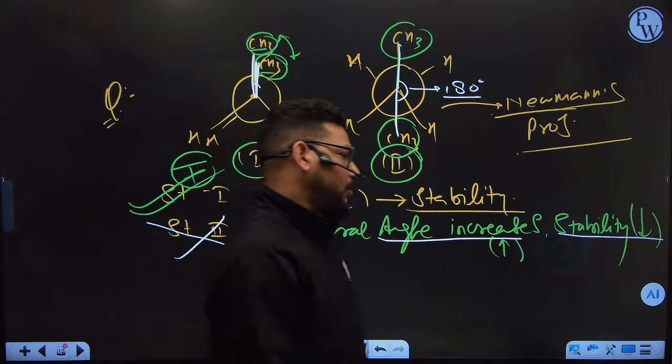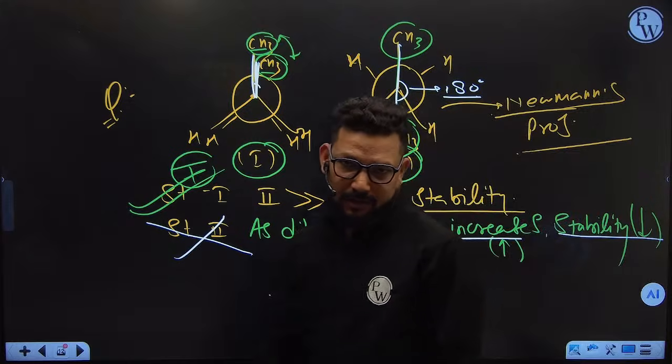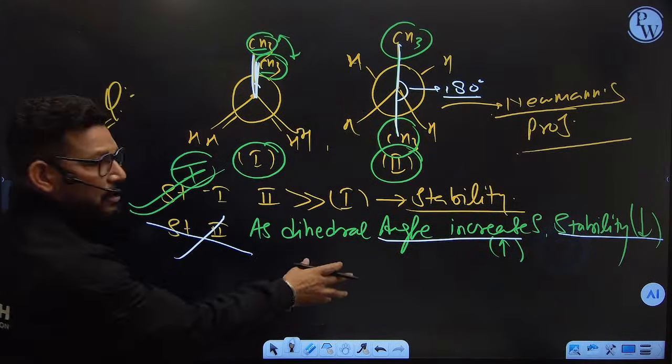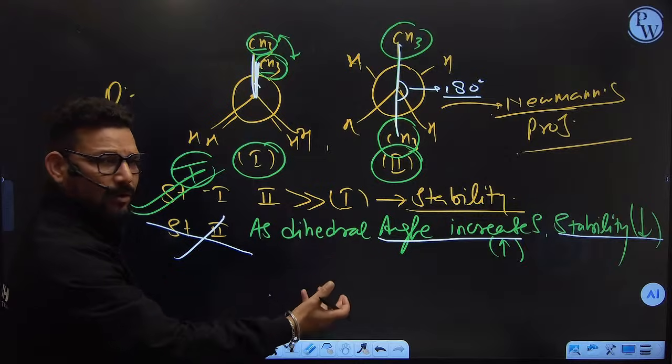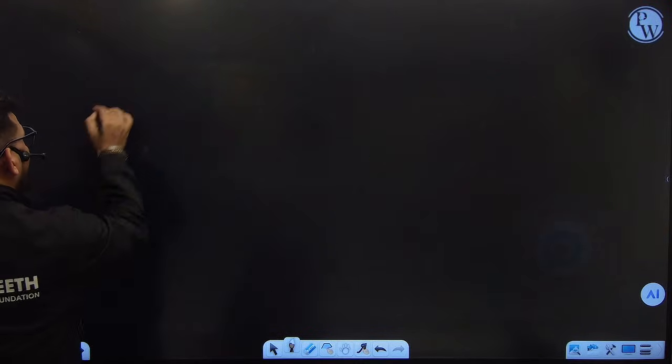Okay, so now we can go with the options. Statement 1 is correct and statement 2 is incorrect. I hope all of you understand what is going on, and this is one of the easiest portions because we discussed each and everything in the classroom. Now we can move towards the next question.